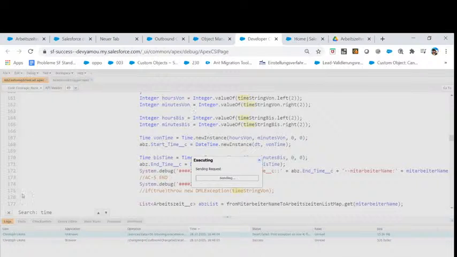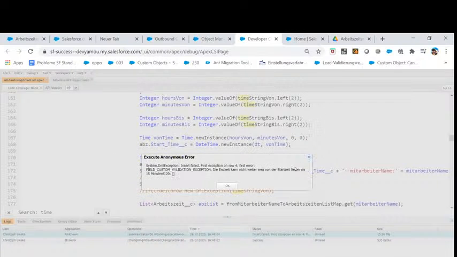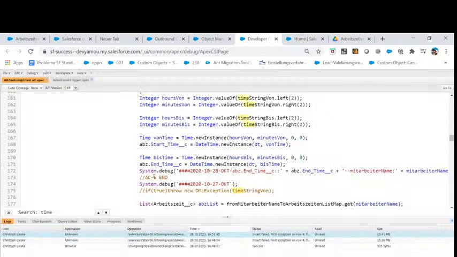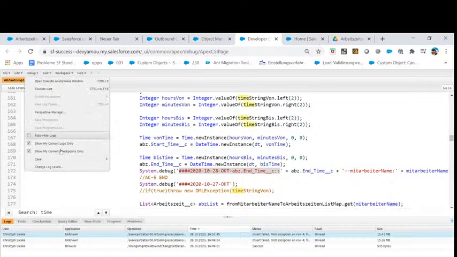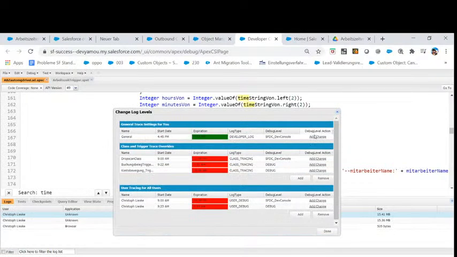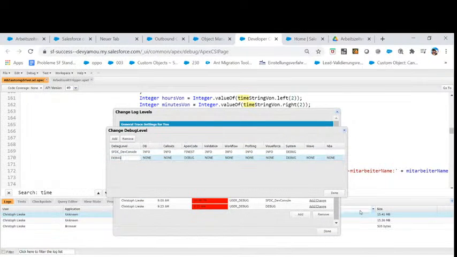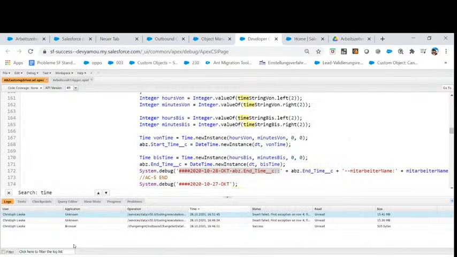And so it's taking a little bit of time. There will come an error for sure. But now we are able to figure out where the error is going to come and why it is coming. So I will just download the stuff for sure. I think it's gonna be big, so we go for the change log levels. Yes, it's gonna be big. The debug, hit done. Next time it's gonna be quicker.